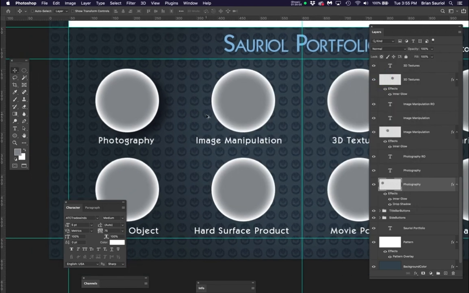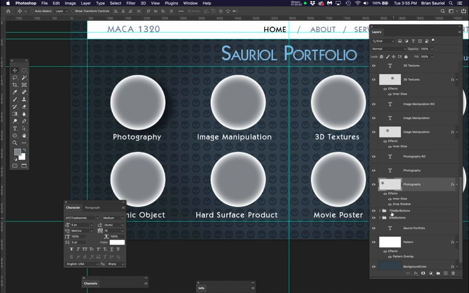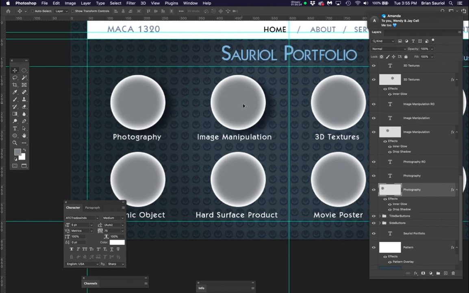Now, that's going to actually be part of the rollover. So when you roll over it, do you see how you will not see the drop shadow? Okay, but that's something for movie 2. Now, how do I get this drop shadow to the other layers that are image manipulation? So I hold Alt or Option, grab the word drop shadow, and put it up into right there. See how it went into there?